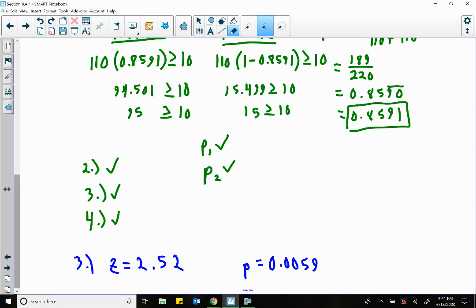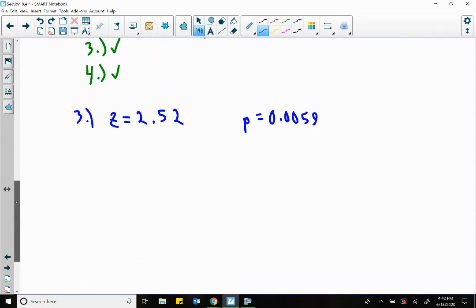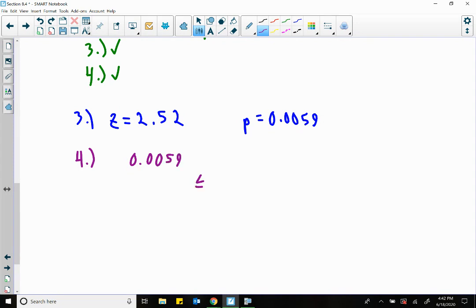So then the last thing, we are in step 4, which is the interpret. So just so you know, p-values are found the same way. Once you have the z-score, you find p-values the same way. That doesn't change here. So step 4, we're going to interpret. Okay. So our p-value is 0.0059. And the question is, is that less than or equal to, or is it greater than 0.05, which is our significance level? And hopefully you said that it was less than or equal to, which means since the p-value is less than or equal to, we are going to reject the null hypothesis.